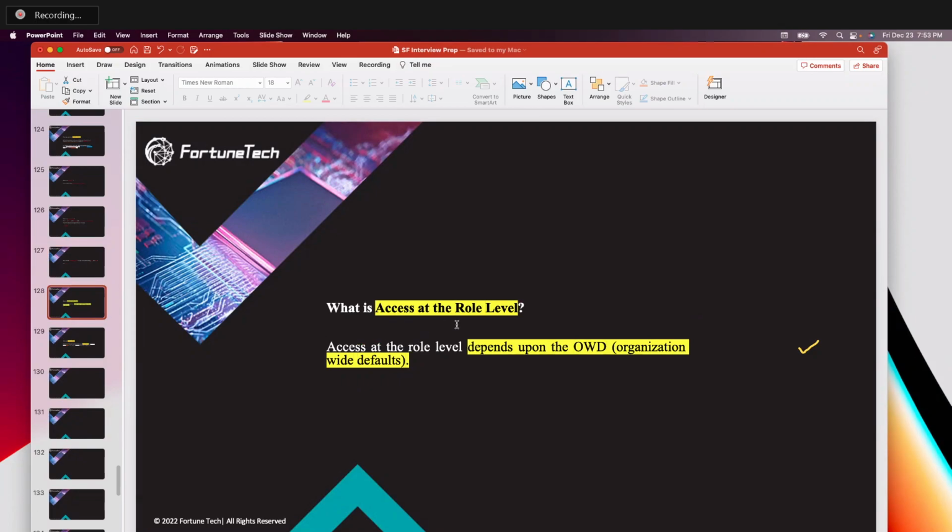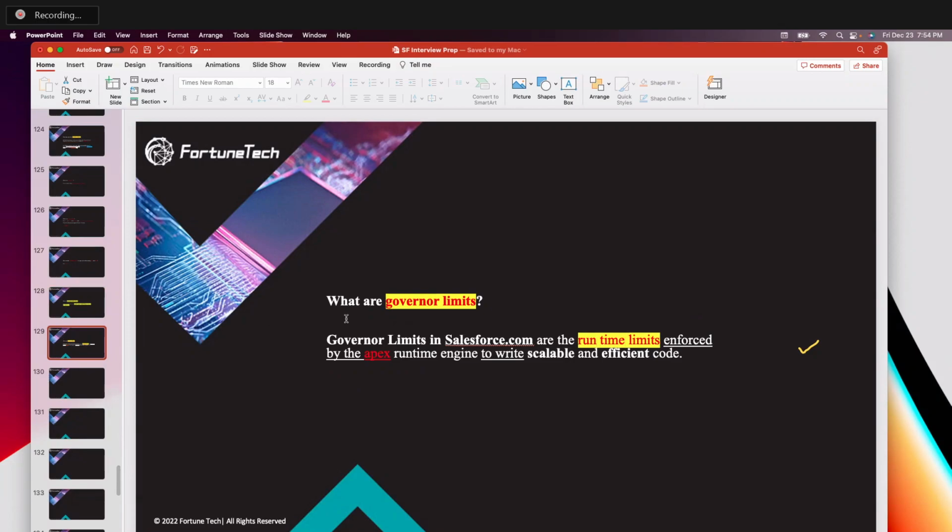What is the access at the role level? OWD. Governor limits. These are the limits we see while working with Apex. We also saw them on the debug screen.